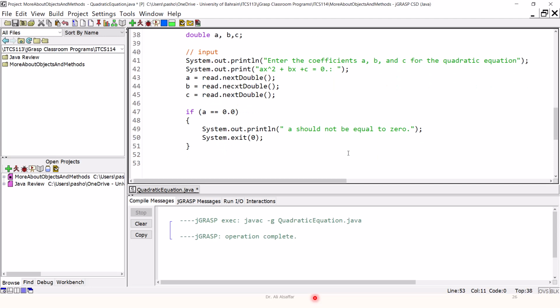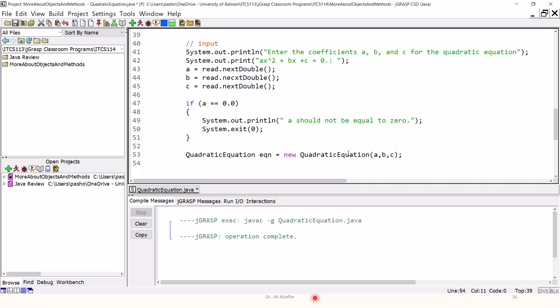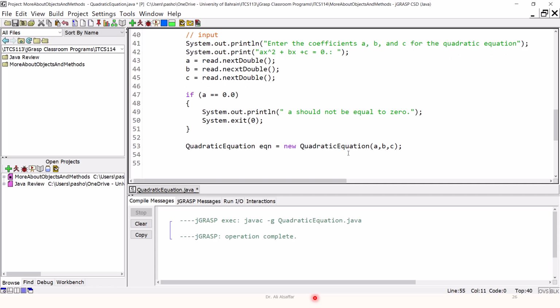Otherwise, we will create an object. So we will call it equation. So this is the name of the class, QuadraticEquation. And we will call it eqn equal to new, and we will call the constructor QuadraticEquation, and we will supply the three values taken from the user as input parameters to the constructor.